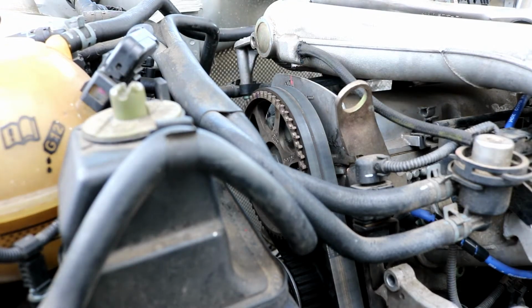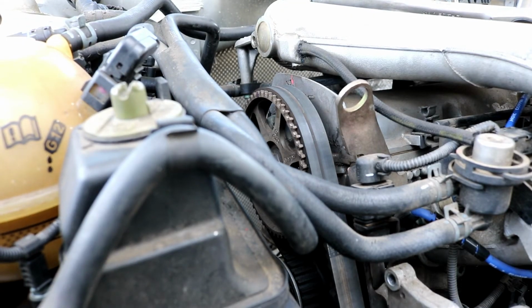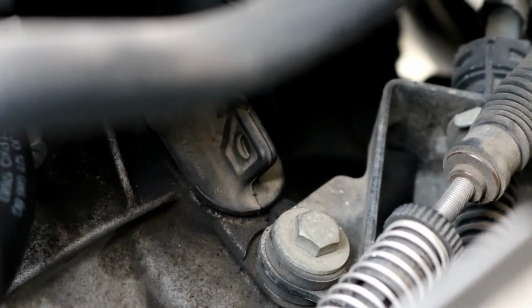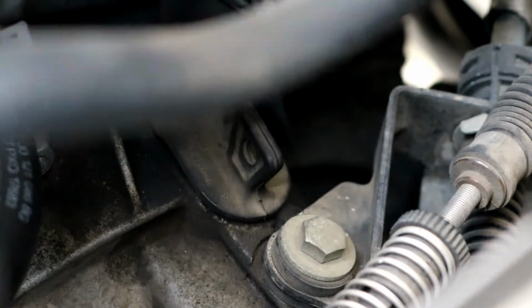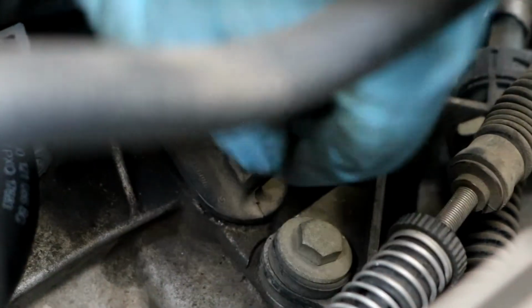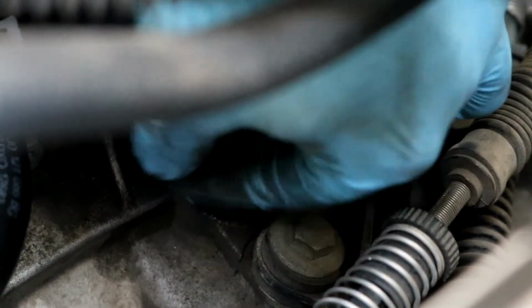the opening or the access hole on top of the transmission. Okay, so you can kind of see this little access thing I'm talking about right here. See if I can reach down there and pull it up. It should just pull straight off, just like so. Just a little rubber plug.